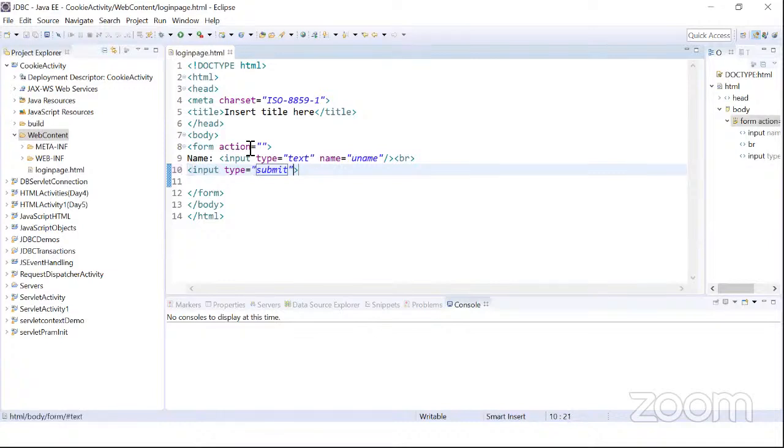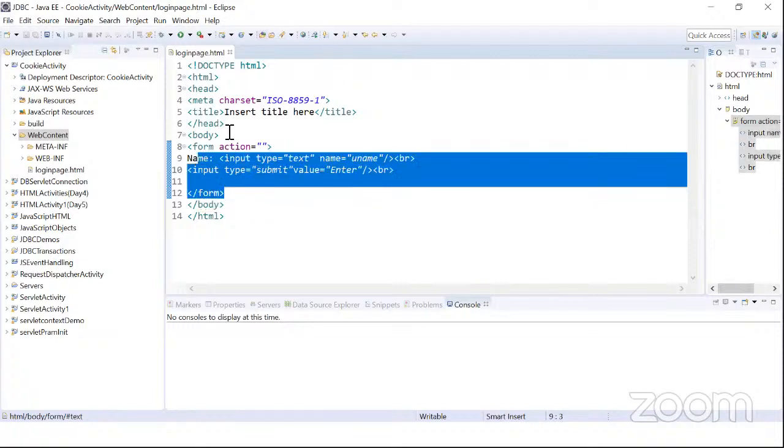Now I'm giving a value as well for this: value equals enter. Let's have a break tag. Then, as usual, the form must be closed.